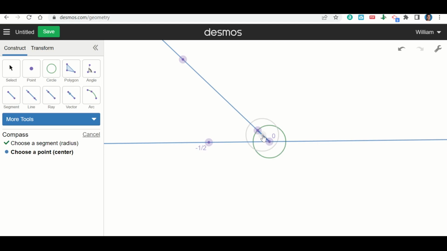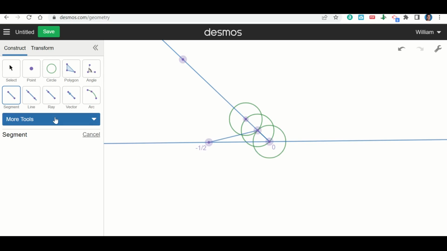That gives me a circle that's the same size. We're going to do that. We have 1 point now, and we're going to do it again. So we click this segment, connect that. So there we go. So now we're going to use the segment tool to connect 1/2, because this is 2 parts, so half of that is here. So we're going to connect that to there, and we're going to draw a parallel line over here, and that should give me the exact location of -1.